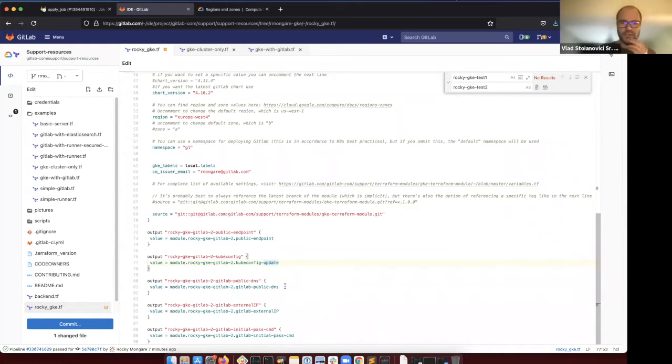The DNS, where to connect to the actual cluster, to GitLab. The external IP and the initial password. It will actually give you a command to run in your terminal to get from the cluster the initial password for GitLab in order to be able to connect. And obviously the username is root. I think that's it. Is there anything else? No, that's it. Okay, let's just save this.